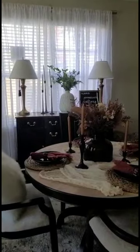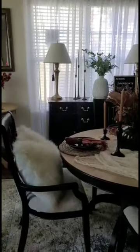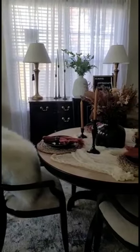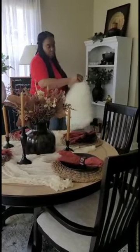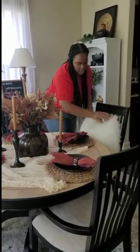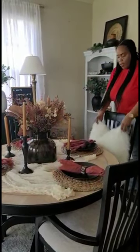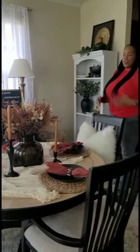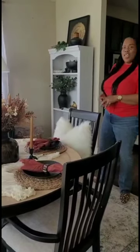Alright, so I'm adding these two pillows. And these pillows are from IKEA. And I got them maybe 3 years ago. Quite a while. One of my best purchases from IKEA. Alright, there you have it. My dining room table for fall.